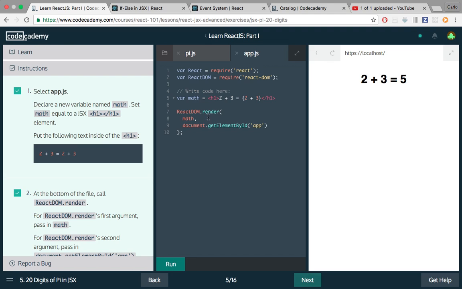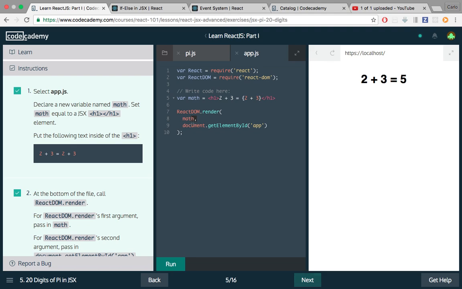Okay. We want math to be h1. 2 plus 3 is equal to. The curly braces here will make it so that 2 plus 3 actually adds to 5. And that's what we want. That's why we have this. And then we want ReactDOM.render.